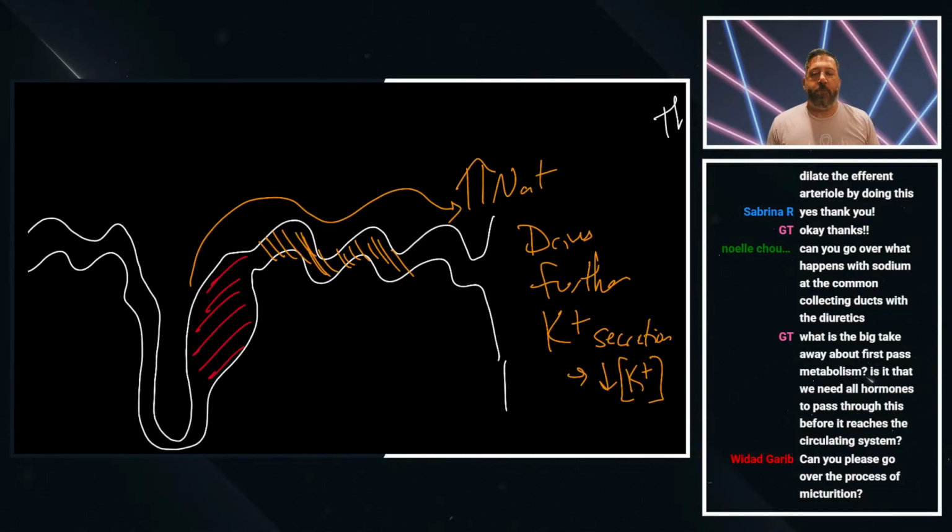The big takeaway with first pass metabolism is that anything that you give orally, whether it's drugs, food, anything that goes orally into your mouth, when it gets to the GI system, has to go through first pass metabolism, so you're going to lose some of the quantity. I'm not going to get into much detail. You'll do all that with Dr. Wood with pharmacodynamics, but just realize that anything that gets absorbed goes to the liver first, then it goes to the entire body. That's really all you need to know about first pass metabolism.